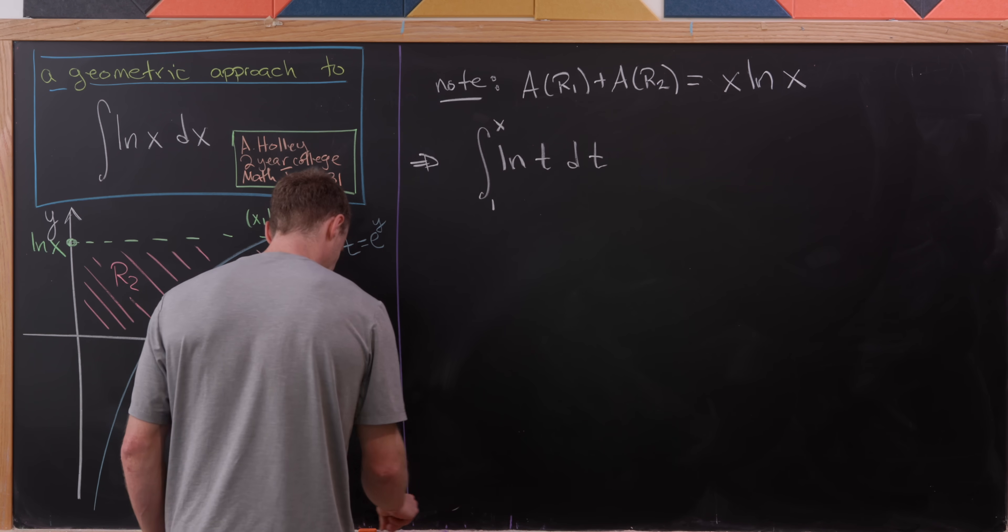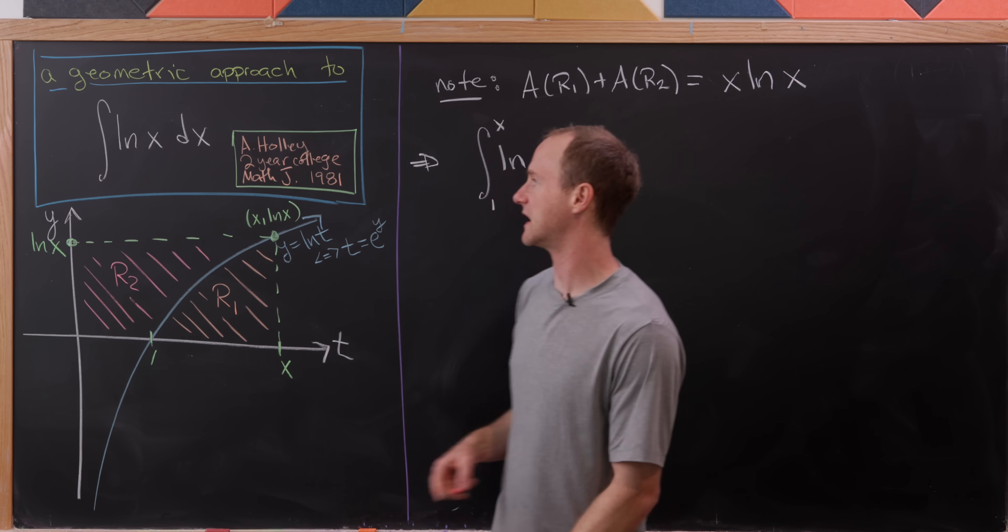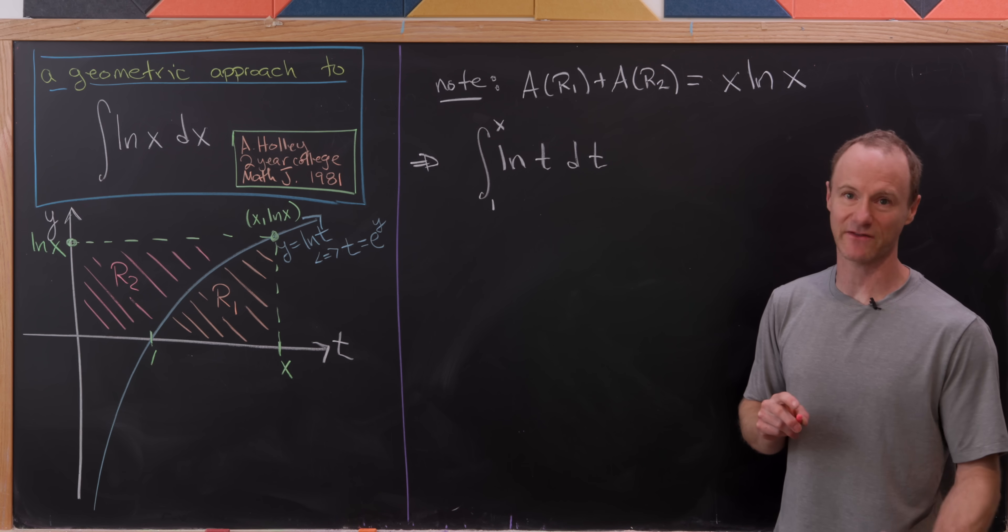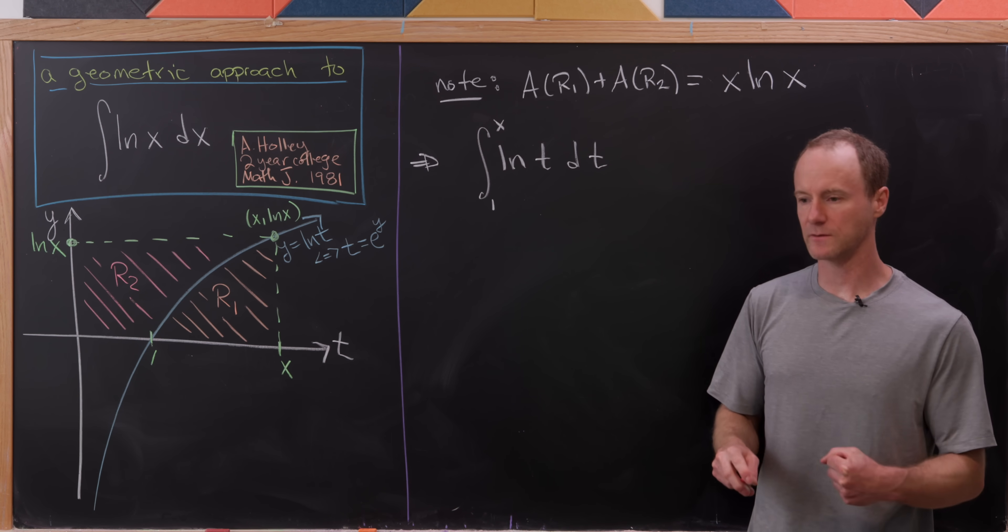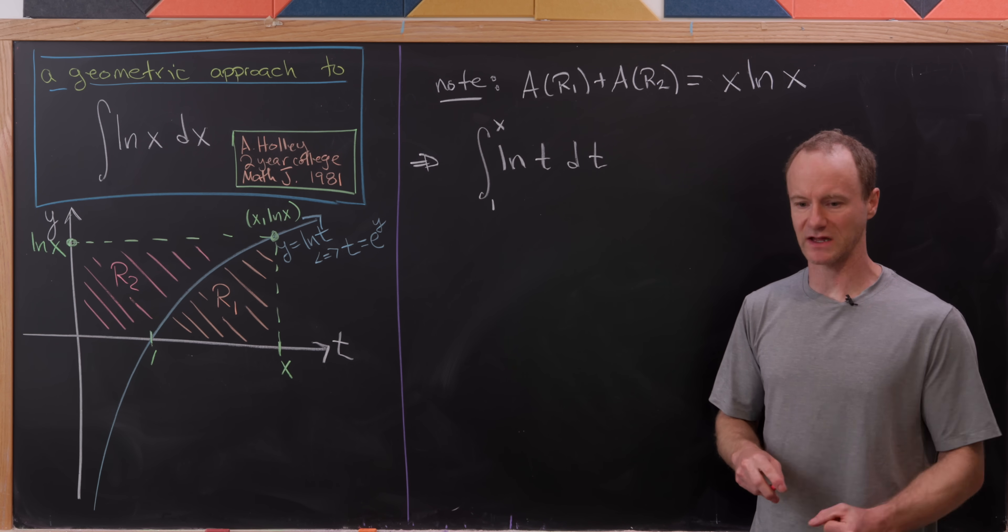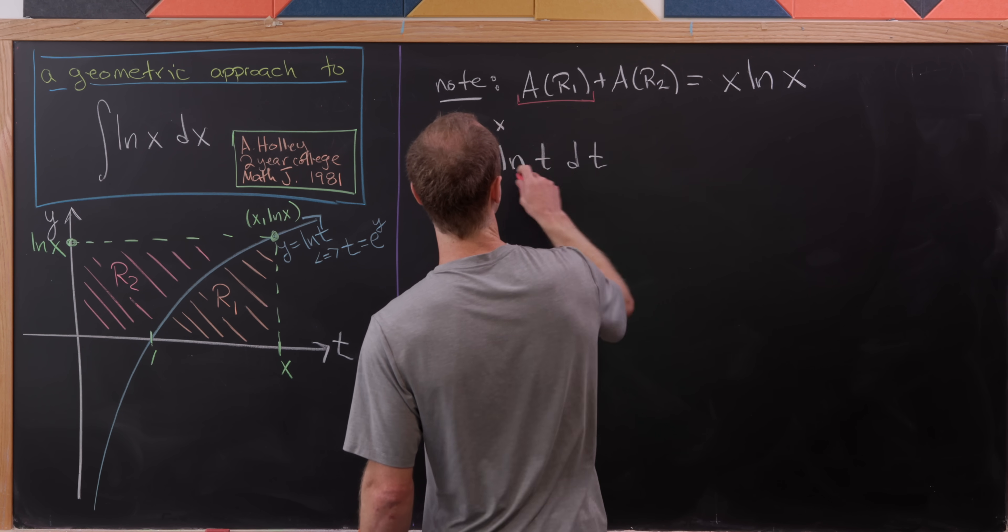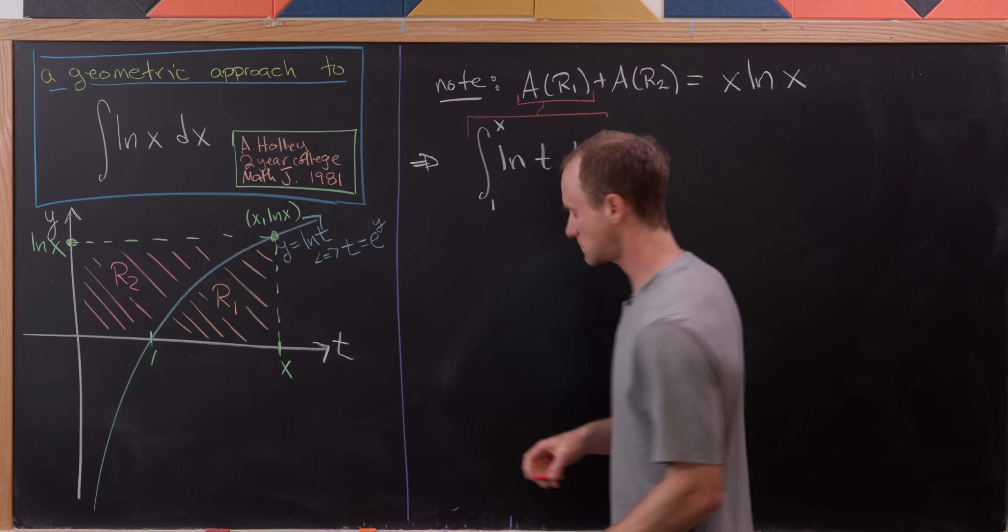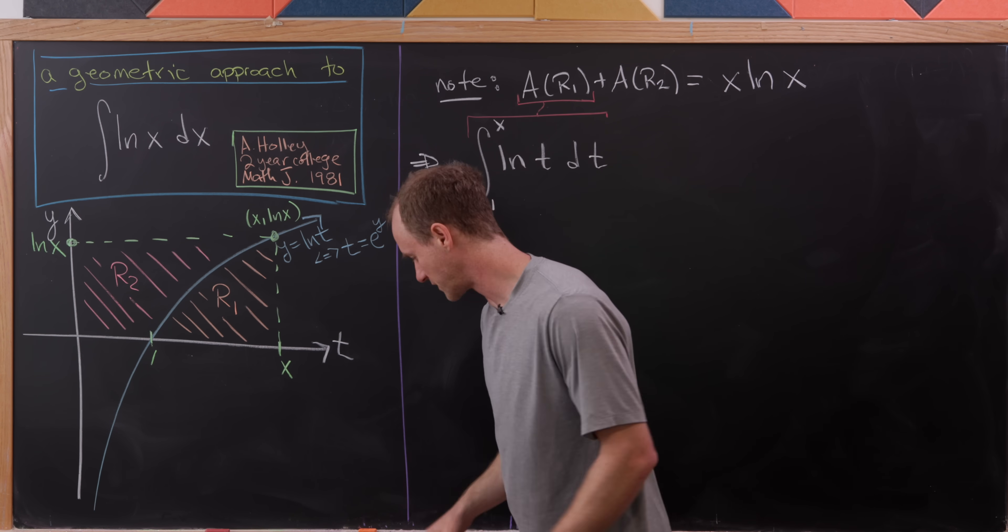And really, the nice or I should say the proper way of writing down an antiderivative like this is to often rewrite it in terms of a definite integral where our upper bound of integration is a variable. Of course, that's kind of baking in the constant of integration, but that's okay. So now let's just do a little color coding here. This red is going to correspond to this red right here.